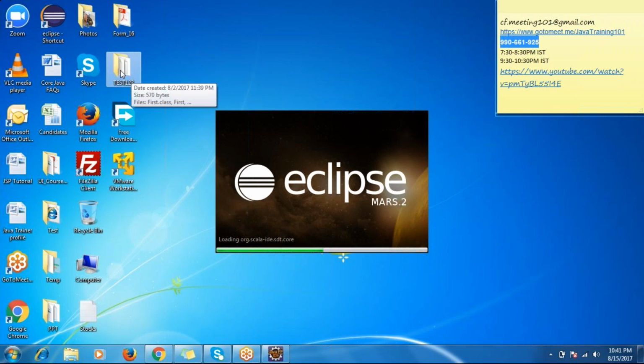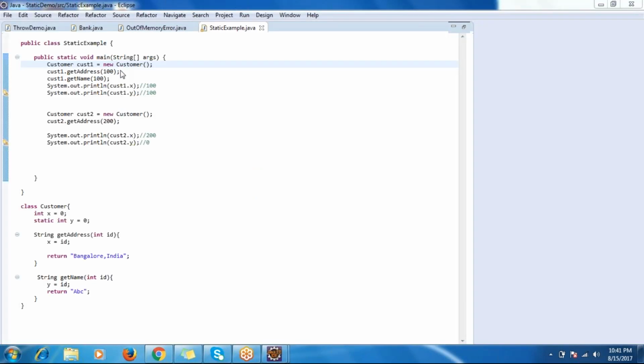So how to create files, and the second one is how to write the data into those files, and after that we will see how to read the data and what are the different ways to do all those things. So these are the things we are going to see today. This is basically called file handling, Java IO concepts.